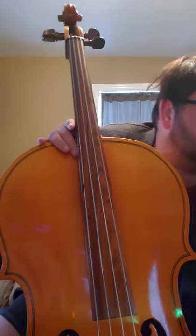So we're going to start at number 23, just remembering our notes. And how do we know which D to play? Do we play open D or do we play the high D? Well, look where it's written on the staff. Cellos and basses, yours is actually out of the staff now, right? You're up on a little itty bitty line. It's called a ledger line. So here we go. This is number 23.